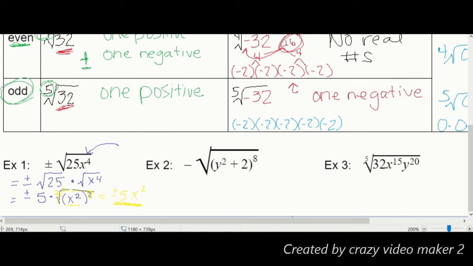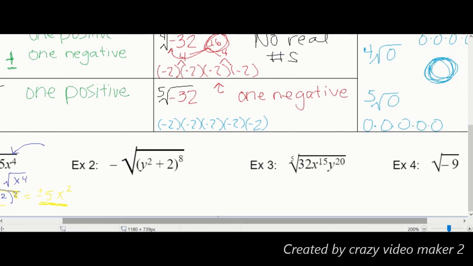If we go over to our next problem, this time we have a floating negative out in front. So if we have our floating negative out here, we're going to keep that. Then my imaginary number out here is a 2. Whenever you don't see something, the imaginary number is 2. Well, let's look at this. 8 divided by 2 is what? 4. So let's draw our radical symbol as normal.